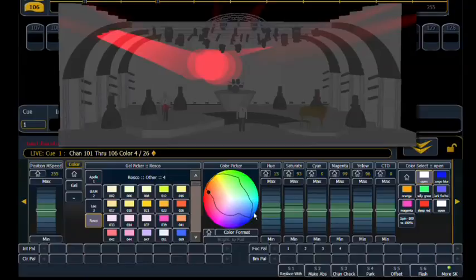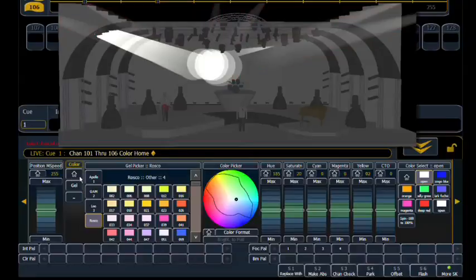So now we want to continue on working with some other controls, and we want to get this back to white. Now I can kind of click in here and mess around and try to get there, but easier and faster than that is using this home button under the color category. When I click home, the fixture will go back to what its default white is. You'll notice here that it's just a little off of that spot on center.